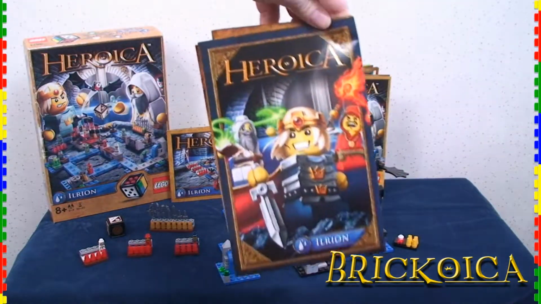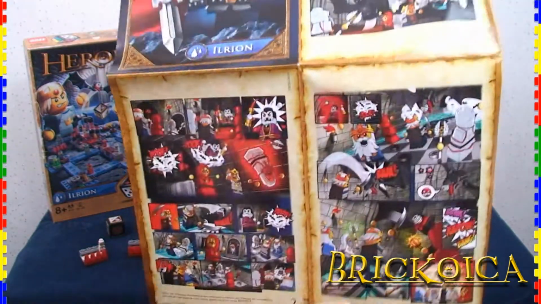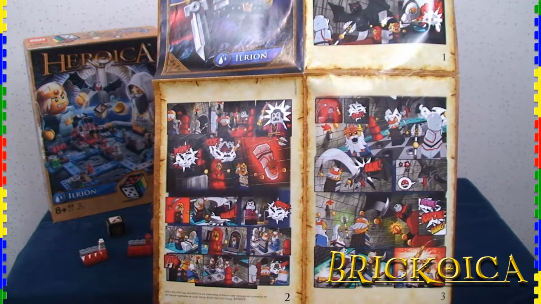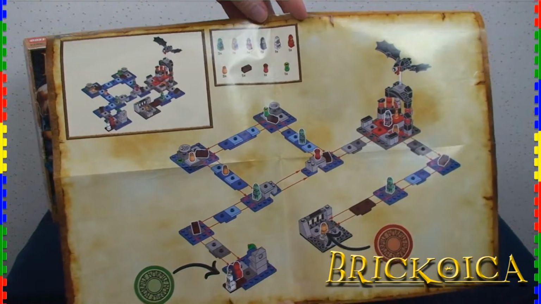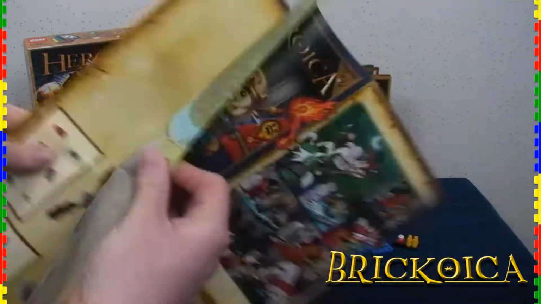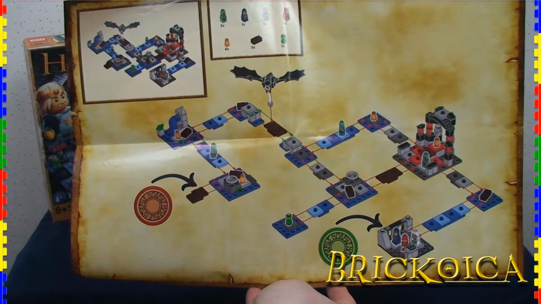Finally, there is the Ilrion Poster. This folds out into a 3-page full-colour comic that depicts the events of Ilrion with no dialogue, allowing adventurers of all reading abilities to follow the simple story. This then folds back into 2 unique mission maps. These maps are very useful not only to show the layout of the game board, but they also depict the starting locations of all items, monsters and players within the game.